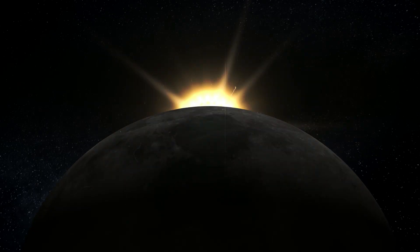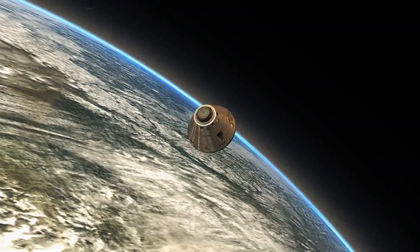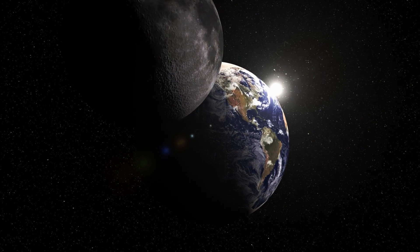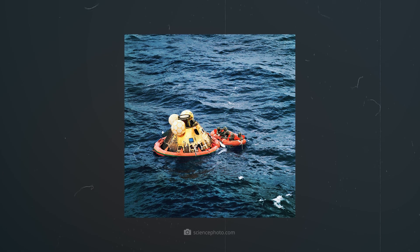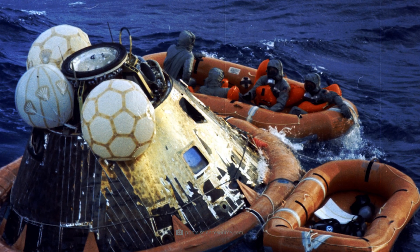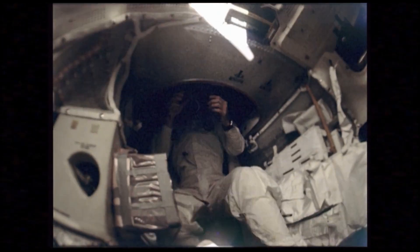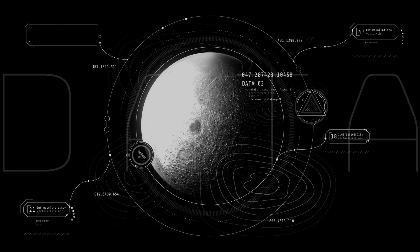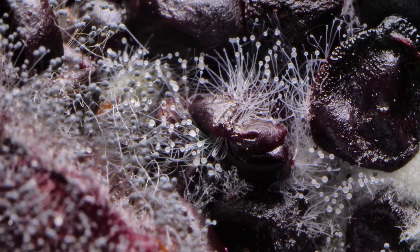The return was nothing short of spectacular. The module had to withstand temperatures of over 2,700 degrees Celsius during re-entry and was equipped with a heat shield made of epoxy resin for this purpose. Three large parachutes slowed the capsule down before it touched down gently in the water. Once in the ocean, the three astronauts had to wait until the recovery crew arrived. The capsule was secured by divers, and the astronauts were allowed to exit the capsule clad in biological isolation suits. At that time, it could not be ruled out that the Moon might also harbor microorganisms, fungi, or other substances that pose danger.